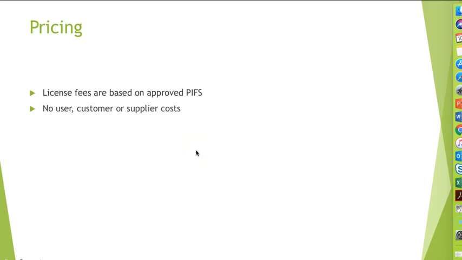So pricing, it's based on number of approved PIFs. So you'll give us the number of approved PIFs. It's in ranges. You will be licensed annually. So about 2 months before the end of the year, we'll tell you how many PIFs you have in case they've radically increased. It's usually done in ranges, so we're not going to say if you said you have 10, now you've got 11. That's not going to break the bank.